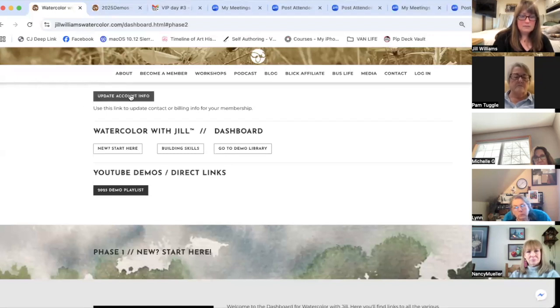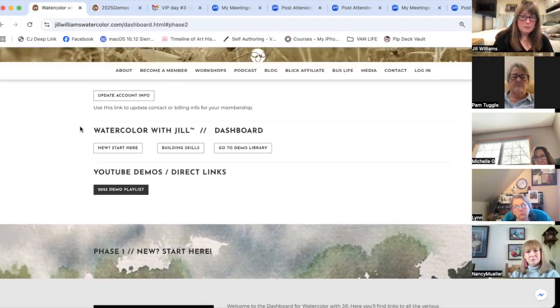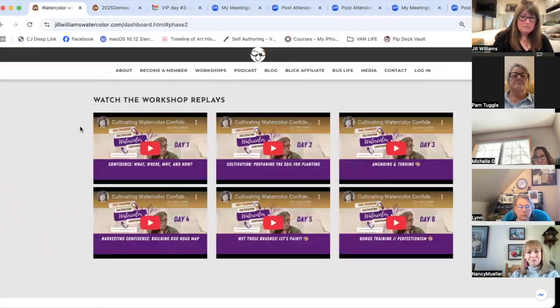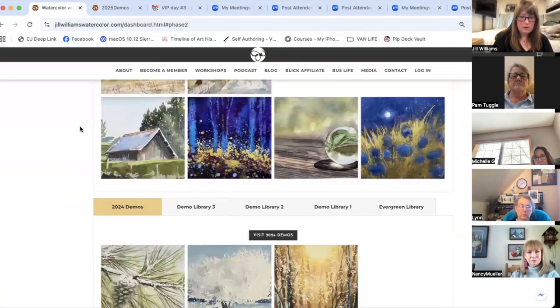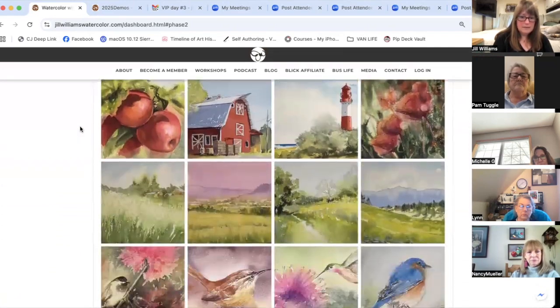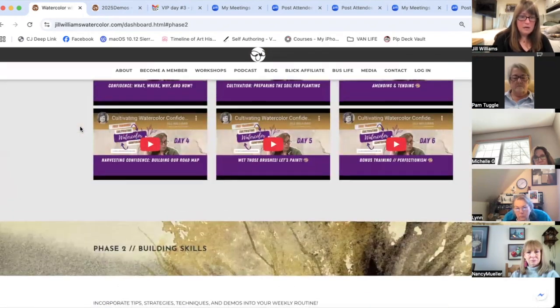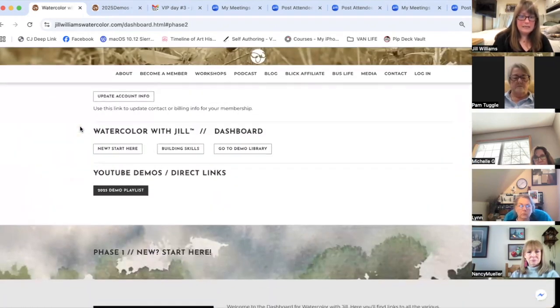But usually I'm just going to either provide you with this link or send you back to this link so that you can update payment information and that type of thing. But that's pretty much everything on the dashboard. The dashboard is meant to be pretty simple, and I'm still working on ways to make it even more simple. But you can see it's not that tall, it's not that big, but there are lots of links leading out from this hub, so to speak. Okay. And everything takes place in here.